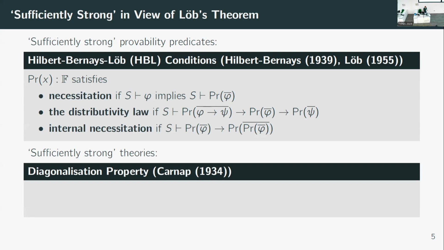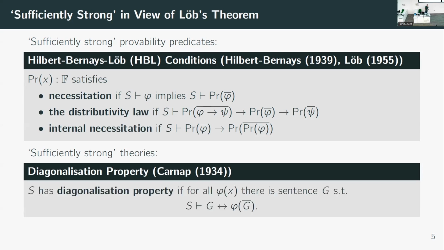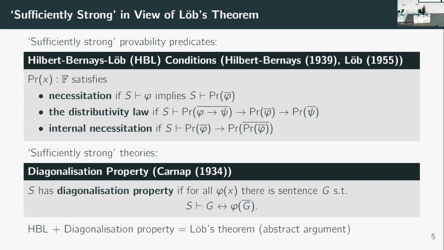Actually, quite a nice thing. The diagonalization property says that if you've got a formula phi in one free variable, you can find a sentence G, a closed formula, that is on the object level equivalent to phi instantiated to some encoding of G. And we've seen on the first slide a couple of these things where you've got some equivalence in this way, and that's in fact the key ingredient to get these sentences. That's also what Gödel used in his proofs. And from HBL and the diagonalization property, you get Löb's theorem via a short and abstract argument that doesn't have any intricate details. We wanted to approach Löb's theorem the way Kirst and Peters did.